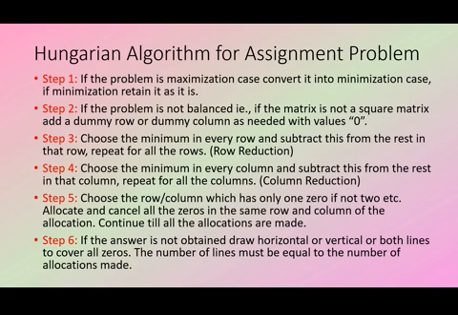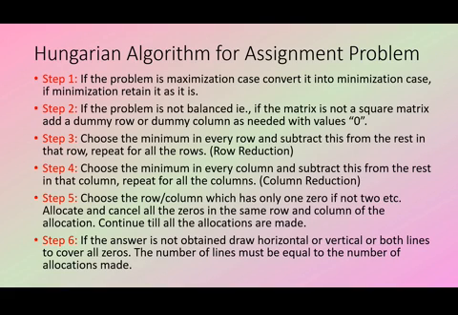Whenever I add a row or a column, the values for that particular row or column will not be given. So I need to go with an assumption that the cost for such a dummy row or dummy column will be zeros. Fine. Hope step 2 is also clear. We'll go to step 3.